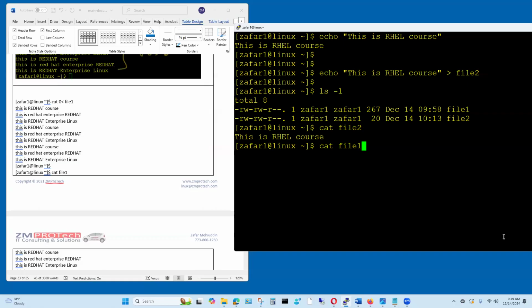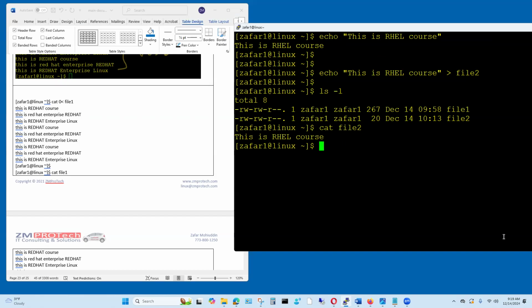Cat file 1, and then look at this. I'm going to do file 3. Can somebody suggest what is happening here? File 1, file 3. File 3 doesn't exist, but it will create one.